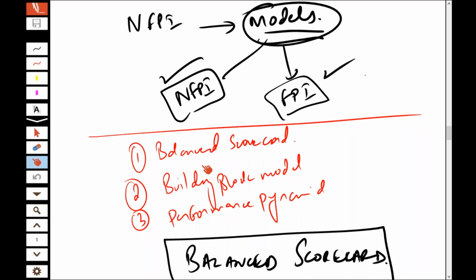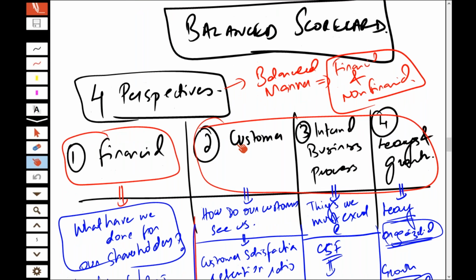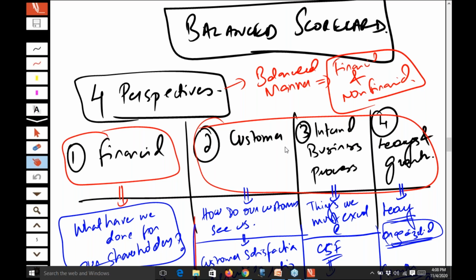And then I talked to you about this specific thing, and I told you that the balance scorecard is one of those models that tells you that you have to measure the performance of the entity using four perspectives, which includes the financial perspective, the learning and growth perspective, the internal business perspective and the customer perspective.